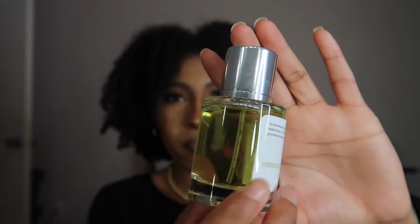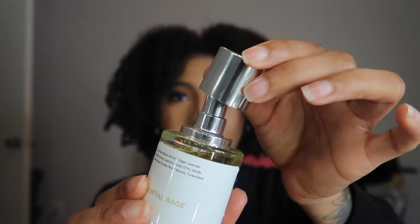So this is what your fragrance looks like when it comes in your package, as well as your note card. You are well and able to try out your scent, and if you do not love it, you can send it right back with no risk, no issues, no problems. They've got you covered. What I have here is Oriental Sage. The top notes are bitter almond, sage, lavender. The middle notes are leathery notes, orris, and vanilla, and the base notes are amber, blonde woods, and tonka bean. This fragrance is inspired by the Tom Ford Fucking Fabulous eau de parfum. I love the color of the fragrance, and it has a magnetic top.